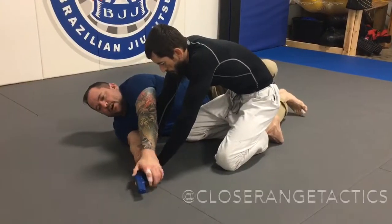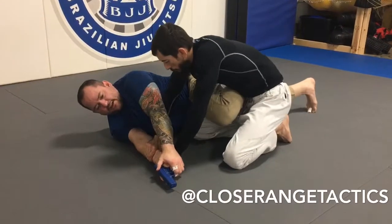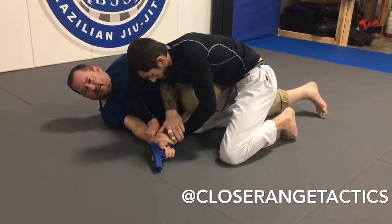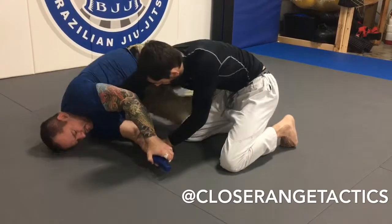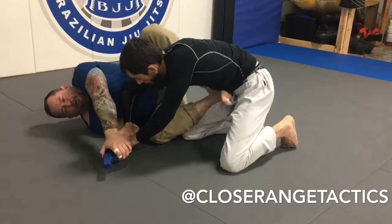I'm gonna try to get any leg in between us that I can. So I get here, that's great. If we're a little bit closer, like this, a little bit more like this, I might have to move and get one. I got the top leg in. Let's get the bottom leg in. Maybe I gotta move again, okay? Whole time I need to keep control over my gun. I'm gonna move again, try to get the bottom leg in. That's the power leg. Get both feet on him.